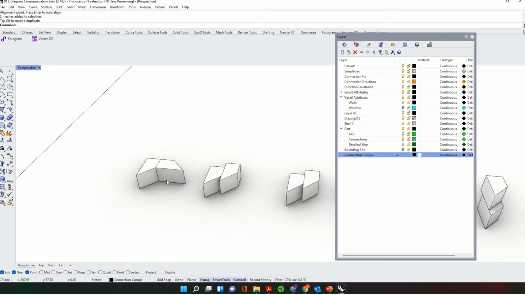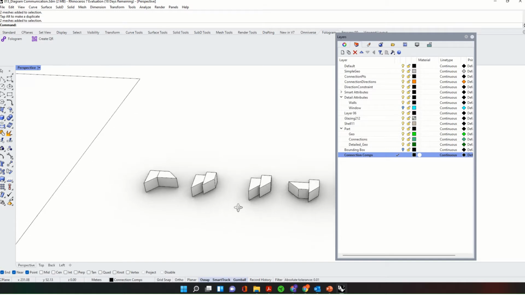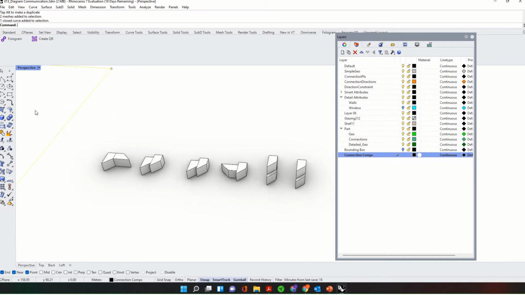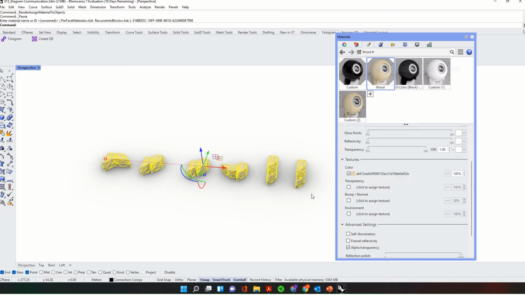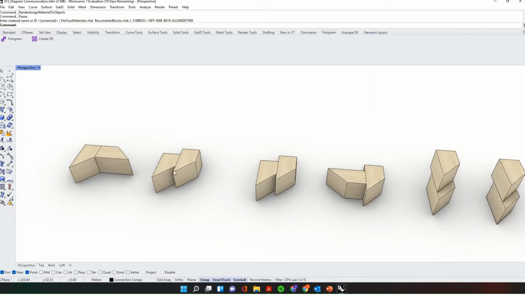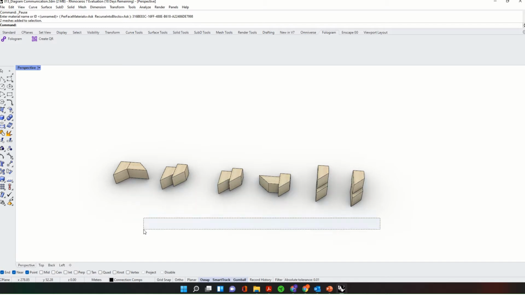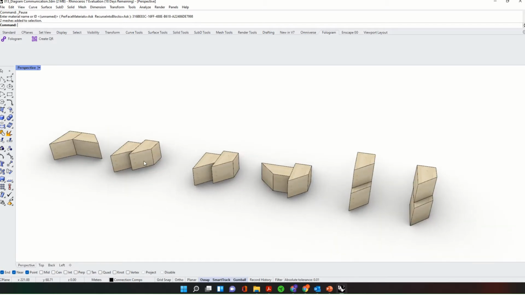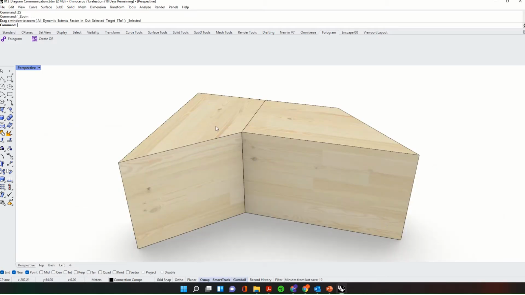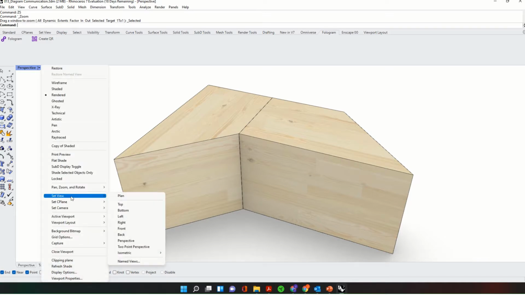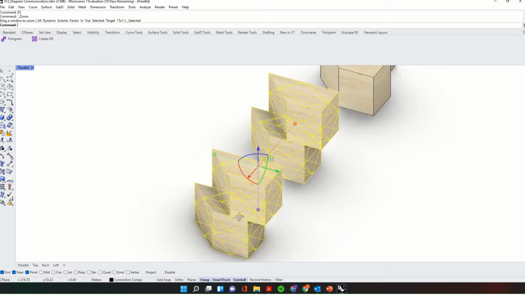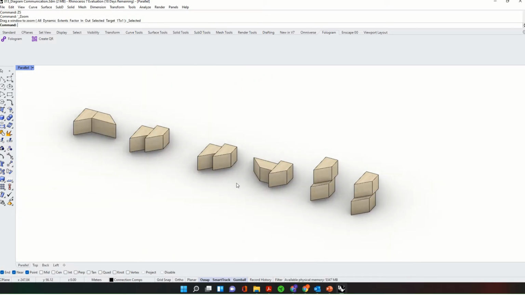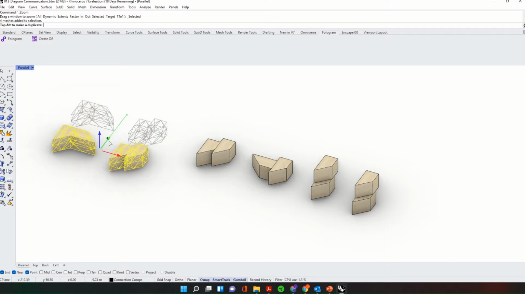So one way that we can now go and diagram this is if I apply this material that we've mapped, I'll just hide this. We can then go into Isometric View. And potentially we want to move this down.